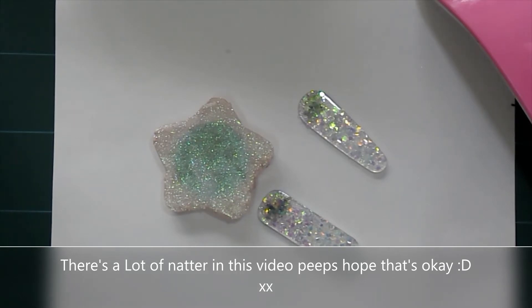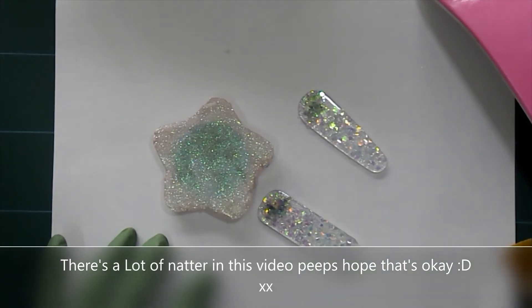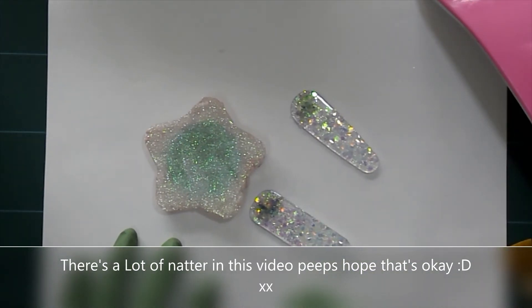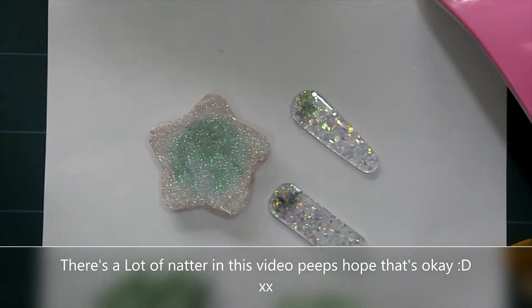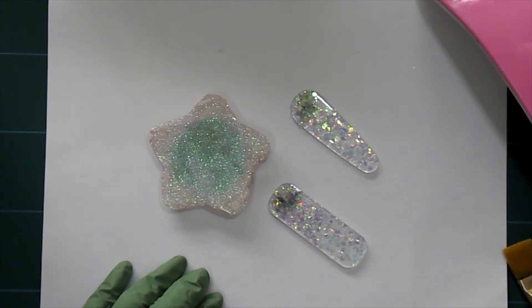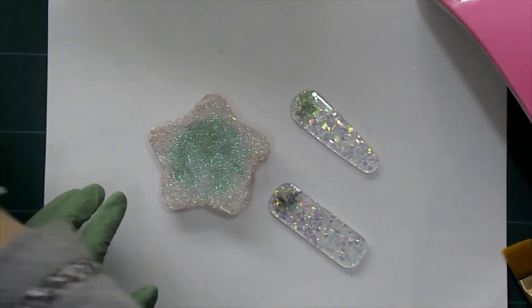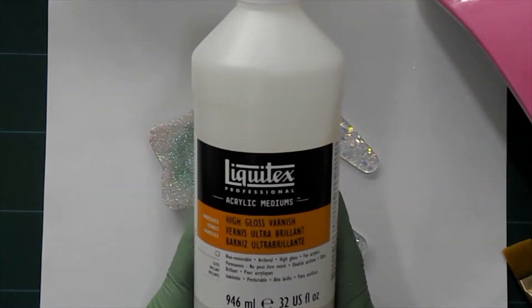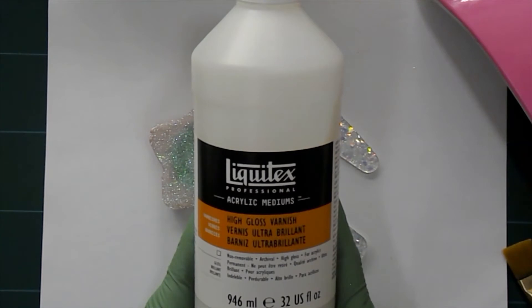I was searching on the internet to find a varnish that I could use on the top of some of my resin pieces. I came across a varnish and actually ended up purchasing it and using it for my diamond paintings, and the effect was beautiful. It came out really well. So I got to thinking, well it is an acrylic varnish, this stuff, and I thought I wonder if I can use that on my resin pieces.